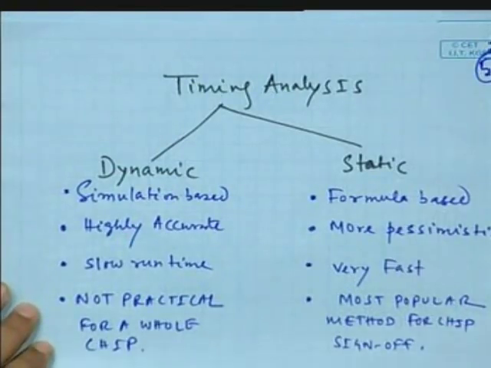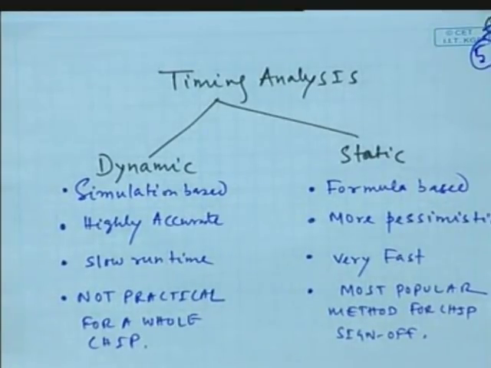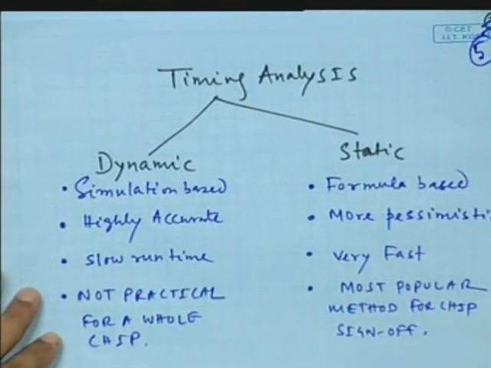So what is timing analysis? Basically, data flows inside a chip, and you have to meet certain constraints on that data flow inside your chip. That is what is checked by our static timing analysis engine. Basically, timing analysis is of two types. It's theoretical stuff. One is dynamic, the other one is static.